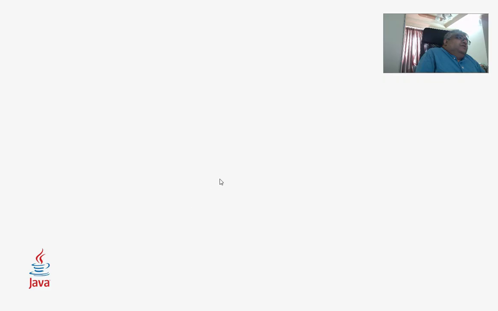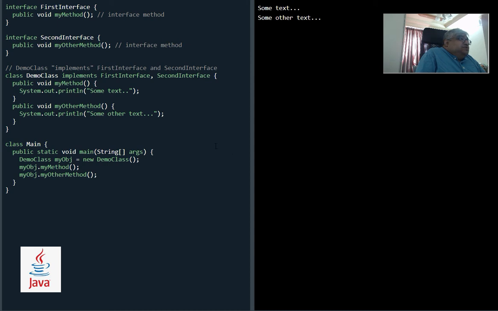So let's look at the code with execution. Here we have DemoClass with some text in myMethod, and then we have implemented the second method, with some other text in myOtherMethod, right?